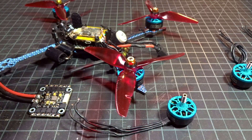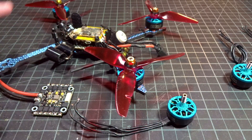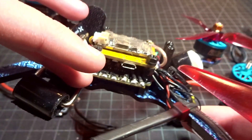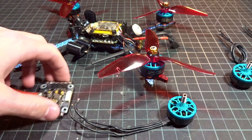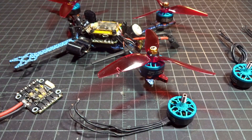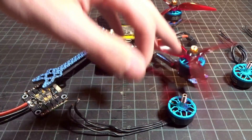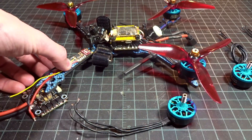In terms of what is actually wrong with the ESC, I'm not 100% sure. I'm not that electrically inclined, but there is something — maybe a resistor or a MOSFET — that has gone bad or broken off. In my case, I just like to work around it. So instead of going out and buying a new 4-in-1 ESC that costs like 60 bucks and having to do all that extra work, you can simply bypass the broken 4-in-1 ESC, since the other channels should still work perfectly fine, by putting a separate fifth ESC on the arm.